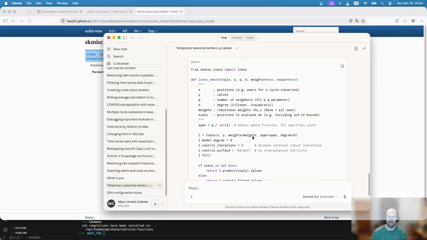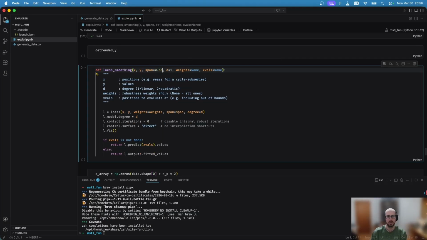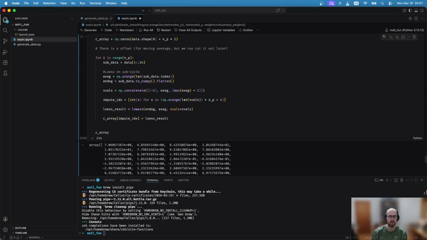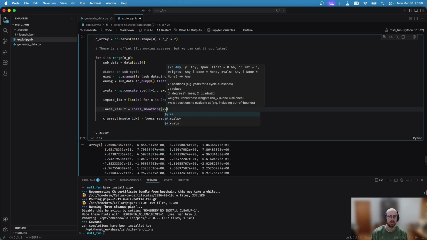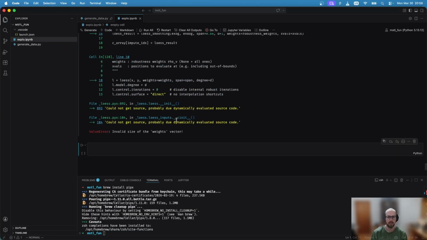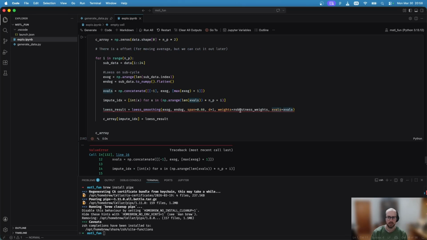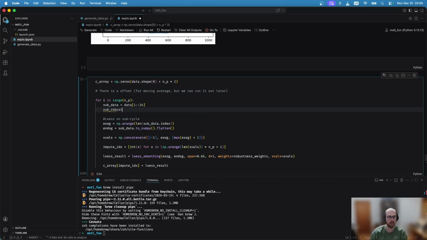So I set the span to 2/3, and then I test the implementation with the robustness weights I got from my first iteration of the inner loop. This, at first sight, seems to work. Now let's plot it. And indeed, I get a time series. So I go back to the initial inner loop and I replace the LOESS with the new implementation. It doesn't work, but when things work the first time, I'm always worried. And indeed, it was because I forgot to assign weight to the extreme x values. I also need to take subseries from the robustness weights. So this is now done. What can go wrong? And it seems like it worked.